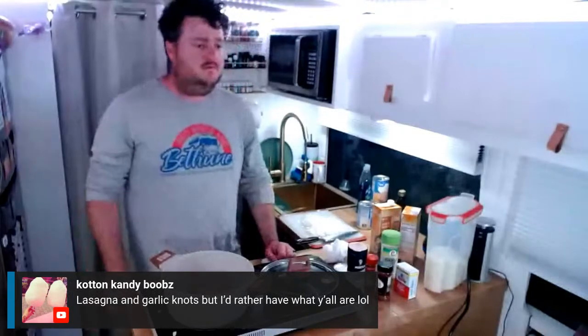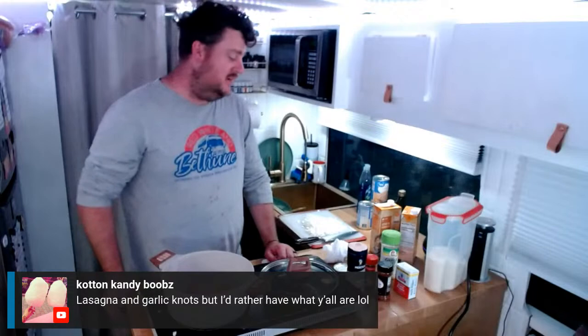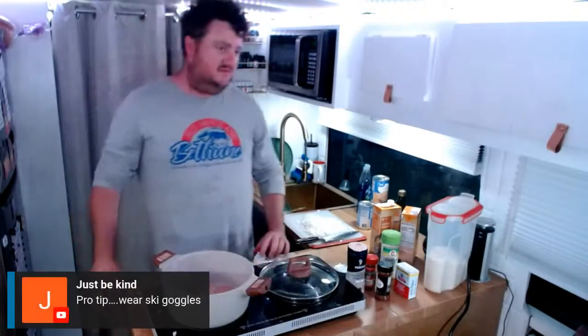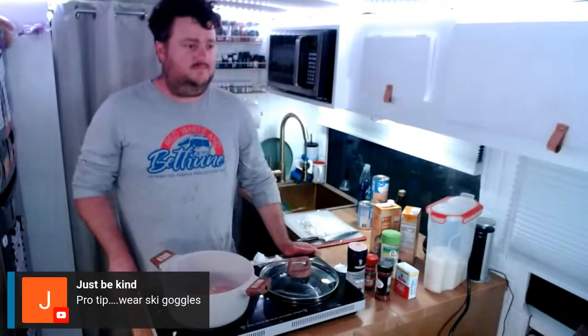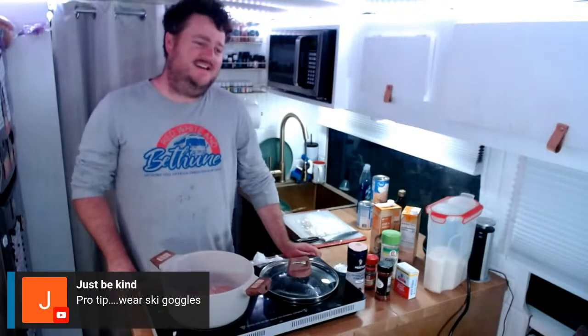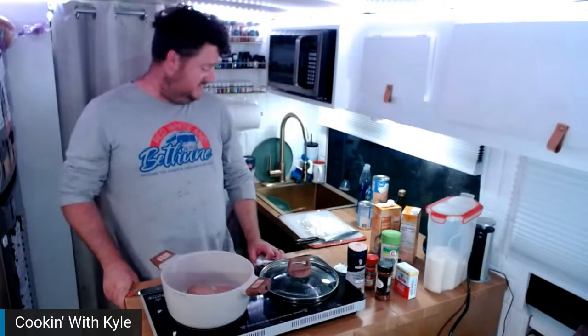Cotton Candy says lasagna and garlic knots, but I'd rather have what y'all are. Hey, I like some good lasagna. I don't know that I've ever actually made homemade lasagna. I'm not really sure. You have. Have I? Yeah. Just Be Kind says, pro tip, wear ski goggles. Ooh! Next week. I usually don't have a problem with onions, but these got me pretty good.